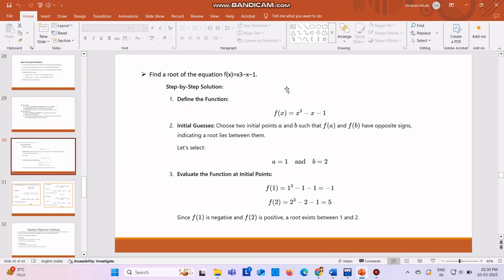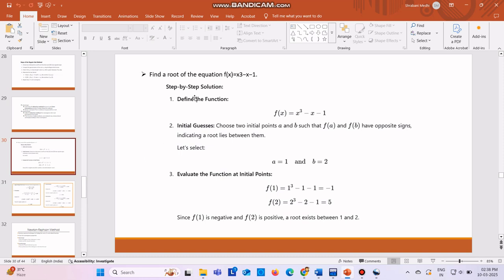So here I will be implementing a C++ program where I will show how to implement the Regula Falsi method. If you want to know more about the algorithm, you can check out the video on the algorithm for Regula Falsi. I'll give the link of the video in the description of this video. So here I will just explain mathematically how this Regula Falsi is done, and I will do the coding also. So let's get started.